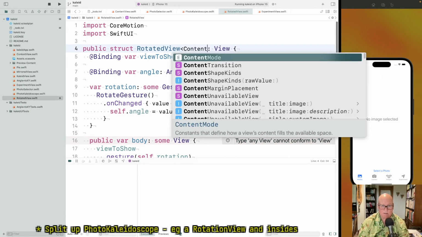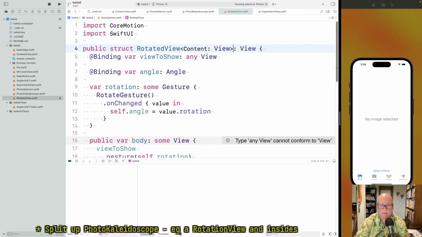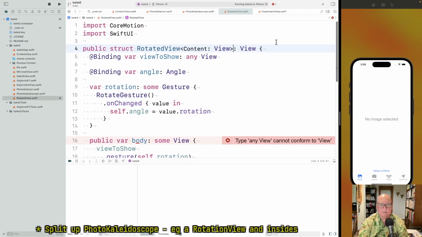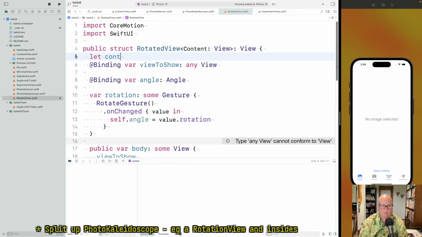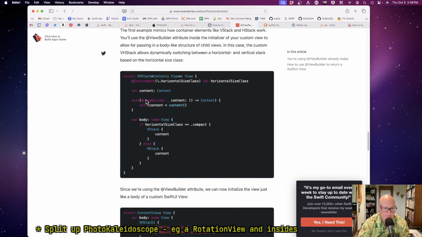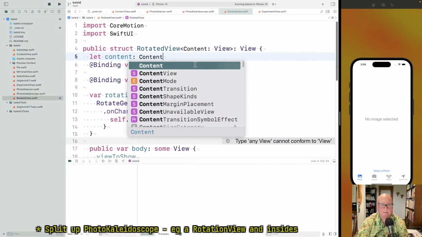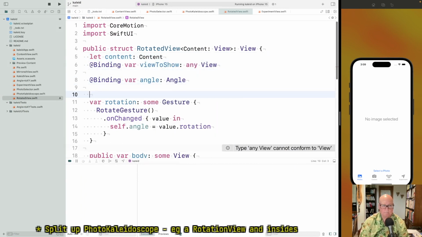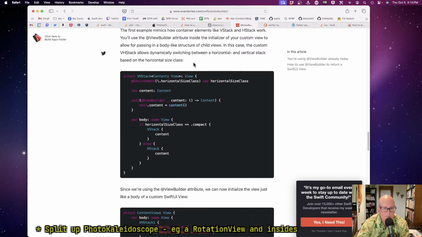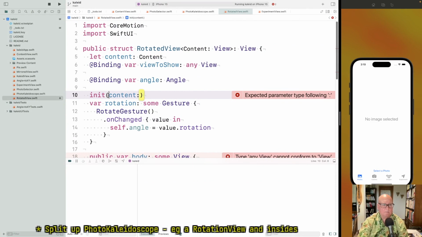That makes sense to me that it needs to know what type it's working on. Okay, and then content of content. And then we'll init at view builder. Well, actually, I want to pass the angle in first.